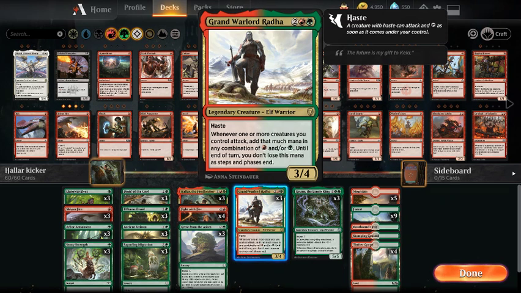Next up is Grand Warlord Radha. So Radha is a 4 mana 3/4 haste, and whenever 1 or more creatures you control attack, add that much mana in any combination of red or green to your mana pool. Until end of turn, you don't lose this mana as steps and phases end. So basically, you can do stuff on your second main phase. Mainly it's just to pump all this mana into your kick spells.